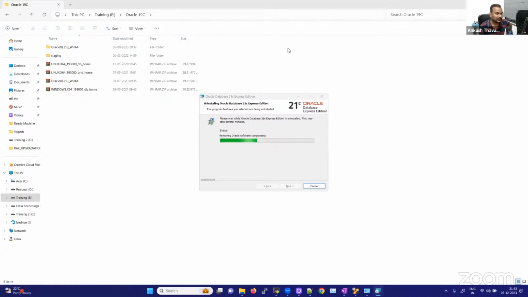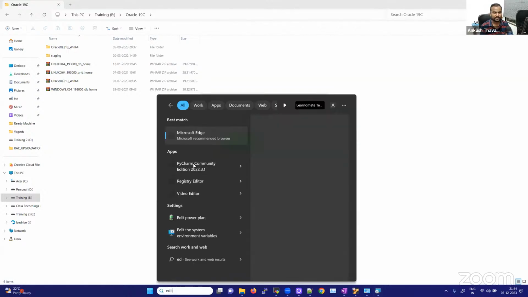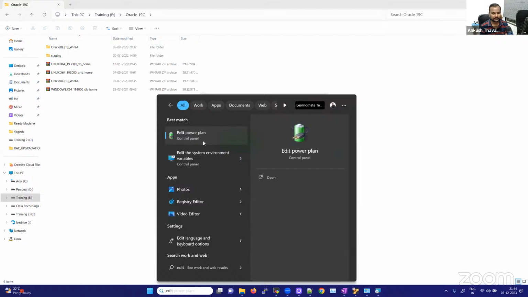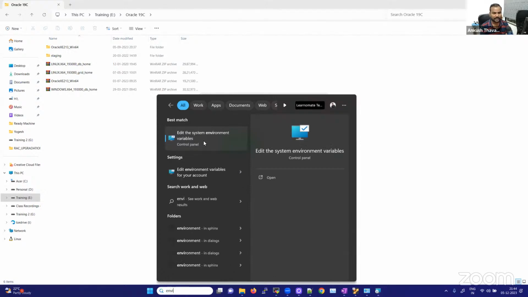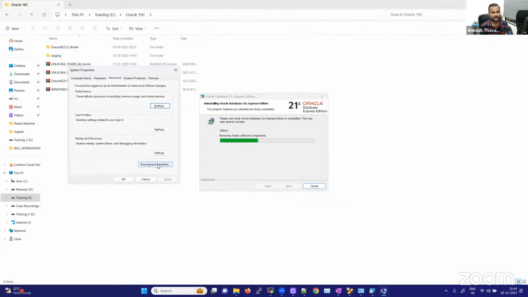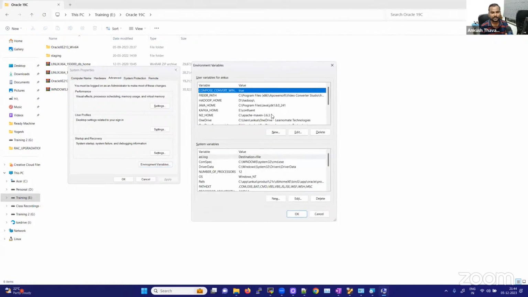Verify that the environment variables are not set. Maybe, Vishal, you already have Oracle Home set. Go to edit environment variables on your laptop; Oracle Home and something similar should already be set.